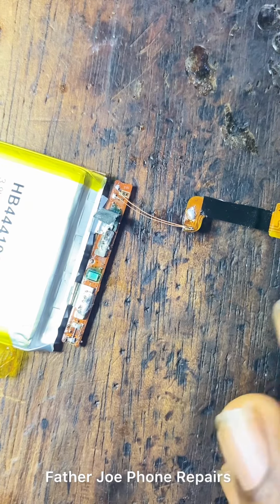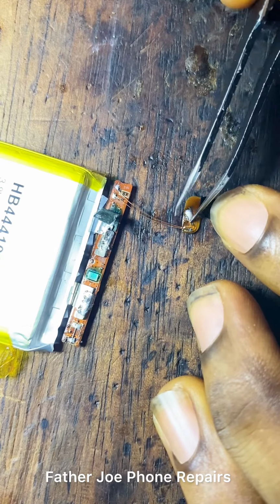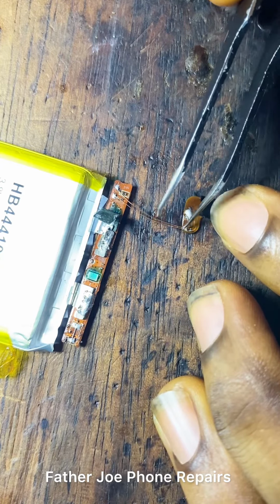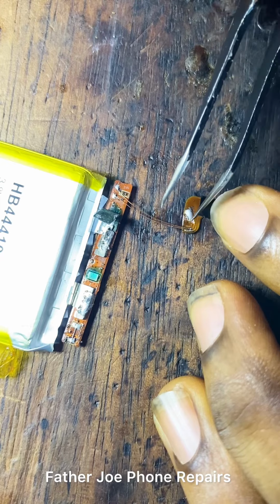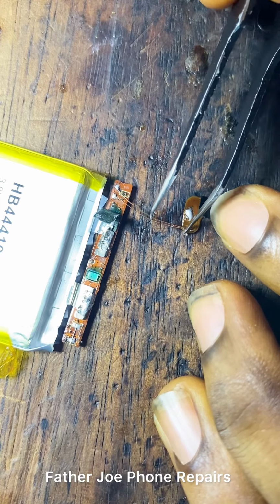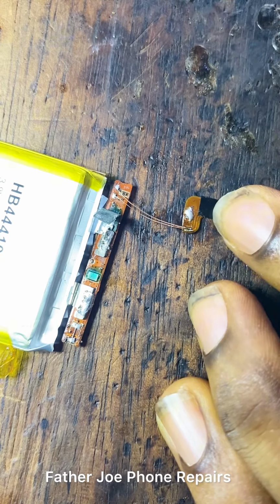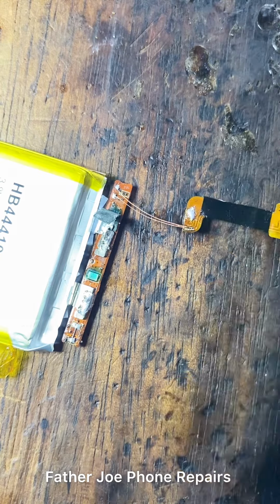Check this out, engineers. The next thing now is for me to put glue. I'll just put glue now. I'm putting glue to hold the wire very well. Because if I don't put glue, the thing will cut. So I'm putting glue now to hold the wire very well.